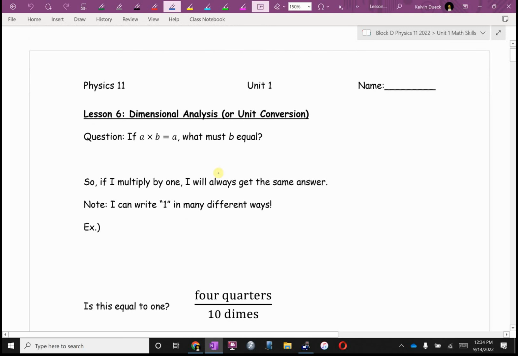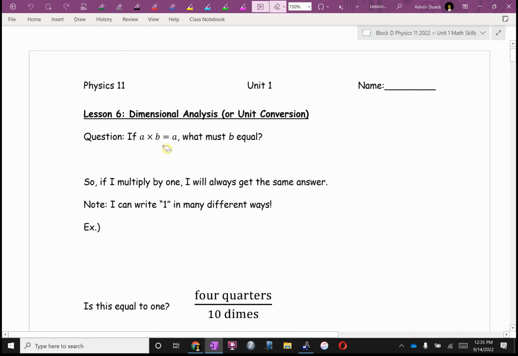This is something called dimensional analysis or unit conversion. And again, let me emphasize, Brian, who's going to sit up and have his eyes open, I am not going to give you the easiest method. What I am going to give you is the best method. So bear with me. We're going to start out with something that I hope is reasonably obvious.